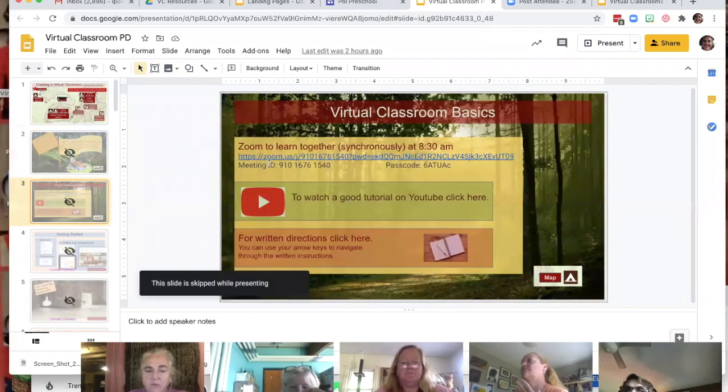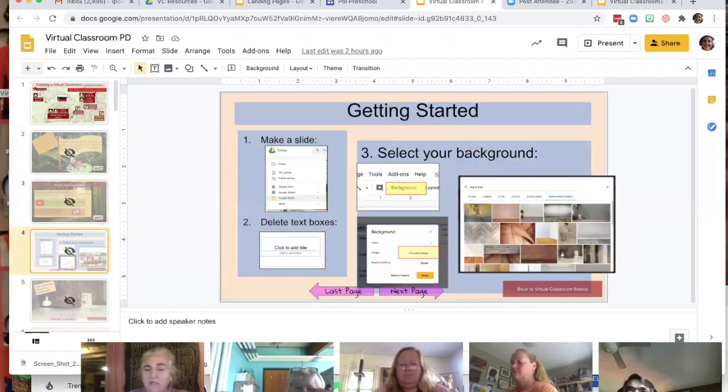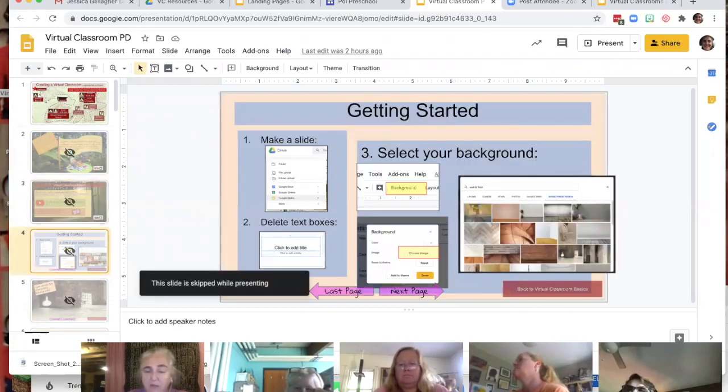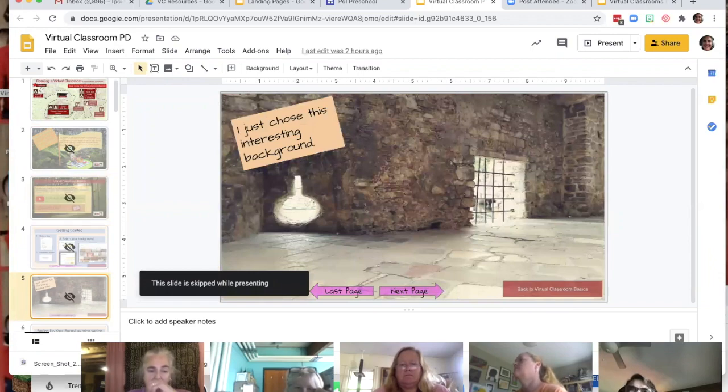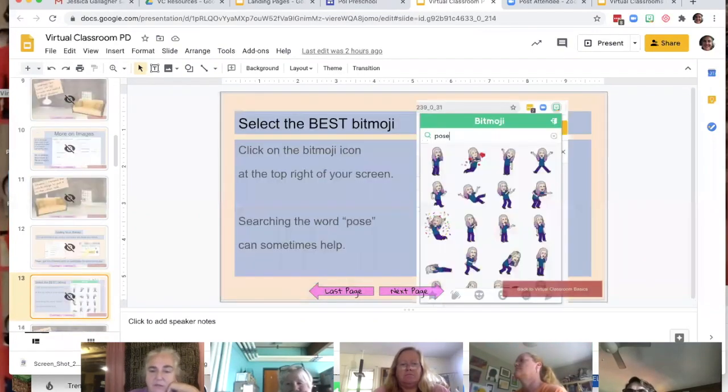This is the Zoom we're in right now. There's a video about how to make your Bitmoji Classroom. If you're feeling like, oh, this is too much and you want to go back in a day or two, I recommend this video rather than this recording, which goes on and has big pauses. And then there's written directions afterwards, which I pasted in here, which are basically from the presentation we just went through. So these should all look familiar to you.